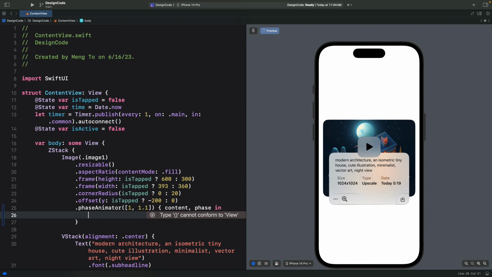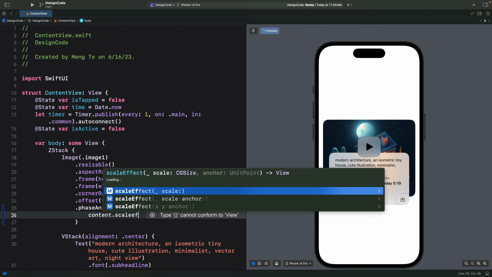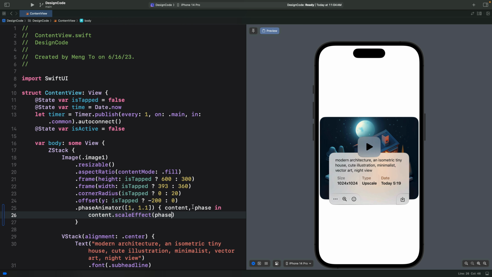So what we're going to do is put content dot scale effect, which is the modifier that we're going to use to animate, and then apply phase. So now we have multiple values. So as you can see, the animation is looping between these values as if you're creating a loop, or it's just going back and forth between them.